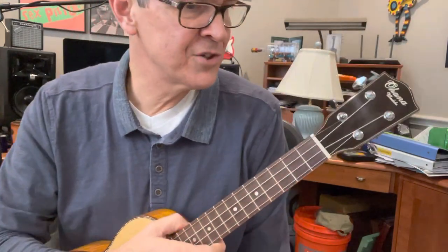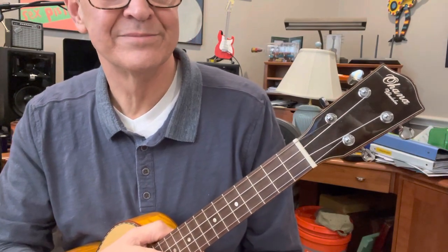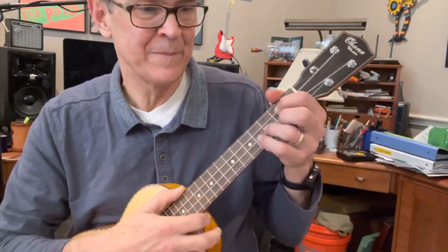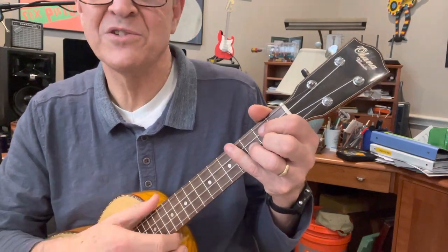So here is verse, chorus, bridge, verse, something like that. Starting with the second verse. So lots of G's and C's.